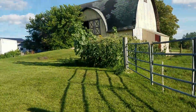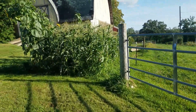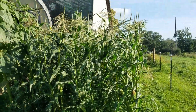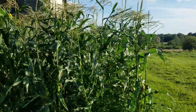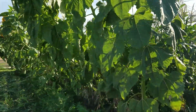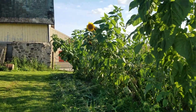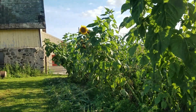And then if you come over to our corn, it stood straight back up. Most of it did. We have been harvesting. I've canned some and I'm gonna freeze some this next time around. I'll probably have enough to can also. But it's a lot of work to do it all. And we've eaten it quite a bit, like almost every night, but I don't mind that. I do enjoy corn. So the sunflowers are all leaning from that storm yet, but if you notice, they are starting to go straight back up again.